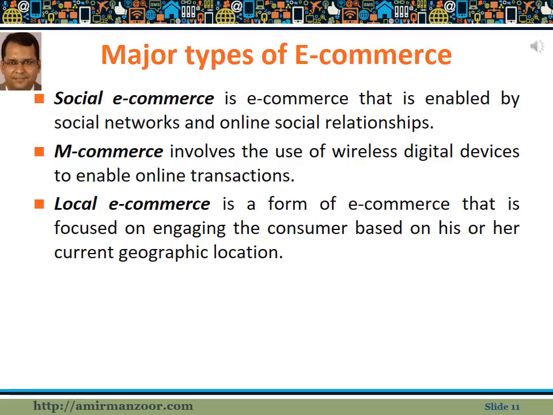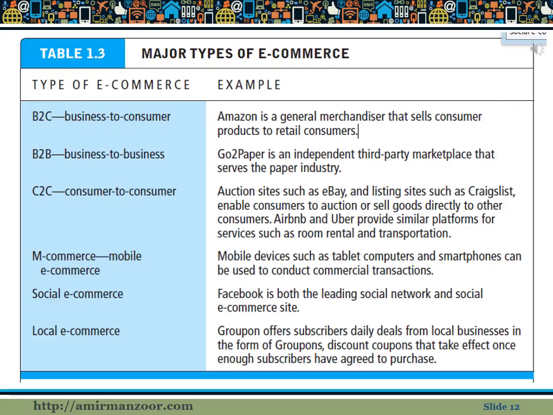Local electronic commerce is a form of electronic commerce that is focused on engaging the consumer based on his or her current geographic location. Local merchants use a variety of online marketing techniques to drive consumers to their stores. Local electronic commerce is the third prong of the mobile, social, local electronic commerce wave, and fueled by an explosion of interest in local on-demand services such as Uber, is expected to grow in the United States to over $25 billion in 2015. Table 1.3 lists the major types of electronic commerce discussed here.